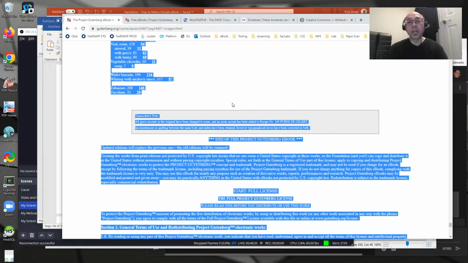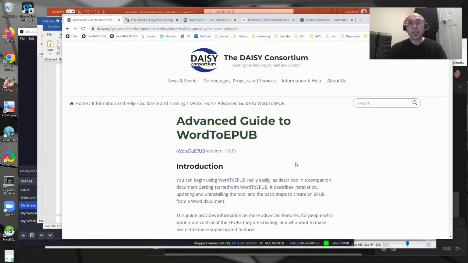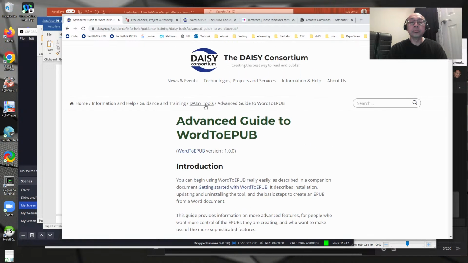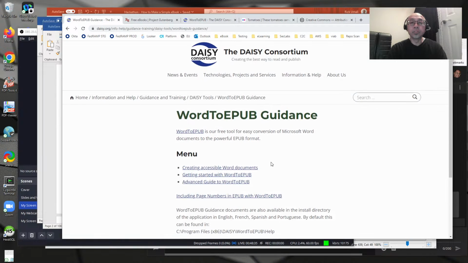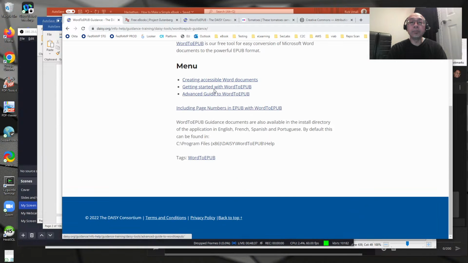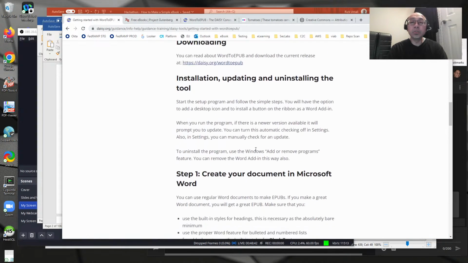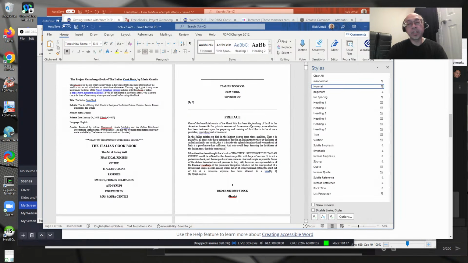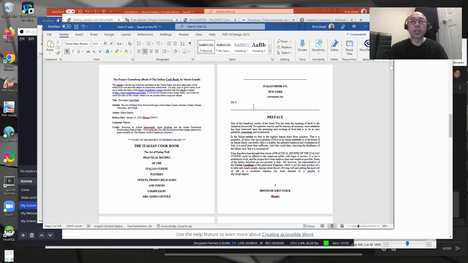There's actually a handful of guides for this, but there's a guide here that talks about the headers and how you should make use of the standard Word headers. All of this information is saying that we should go into Word and spruce up our document.